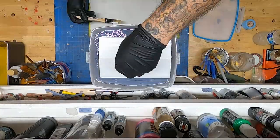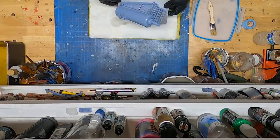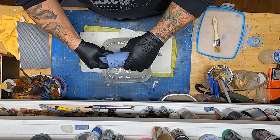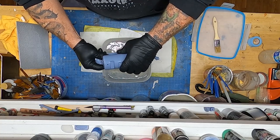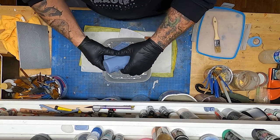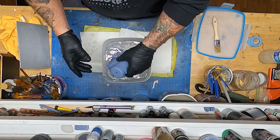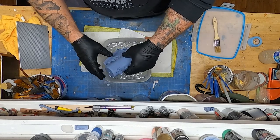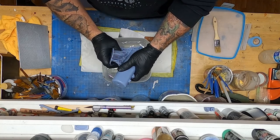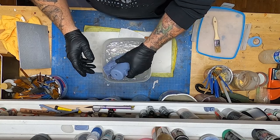Once I get it off the printer and dip it in the IPA, this is how it looks coming right off the printer — just resin gray. We remove it from the build plate and take the supports off. You can see I've got some drain holes on there; this is a hollow tank. It's important to have more than one drain hole on your hollow piece — there's another hole on the bottom that acts as both a vent and a drain.